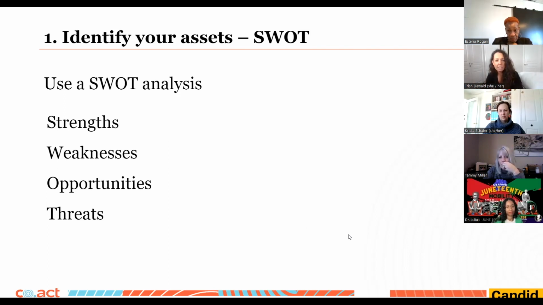It's like a 360 look at identifying your strengths, weaknesses, opportunities, and threats. And this is really an important part of the step, because if you don't know and can't articulate your strengths and the opportunities in your work, it's really difficult to get there. But also, and I would argue in a lot of ways more important, is to know what the threats are to your organization, the threats to success with your fund development, or threats to securing that gift or hosting that event, right?